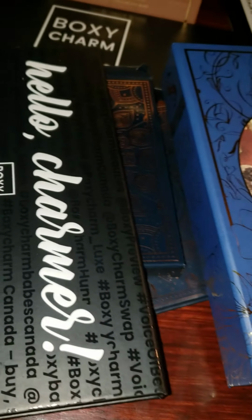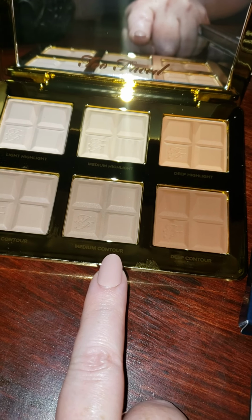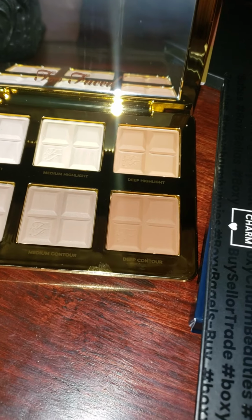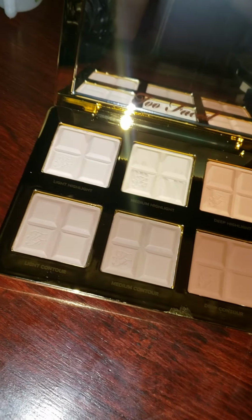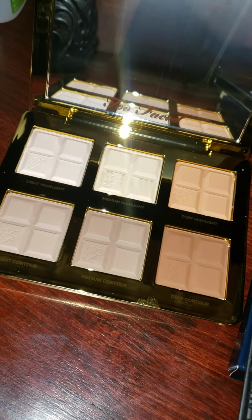So, again, the three palettes, the Ace Beauty, the Hello Charmer, and this are $10. $10, that's it. And then this contour, this just came out, so this is going to be $20. But flat rate shipping, I actually lose about 70 cents on the shipping, okay? Just so you know. So flat $8 shipping. This is the last time I'm going to be offering these palettes, just so you know, okay? So there you go. Check those out when you get a chance.